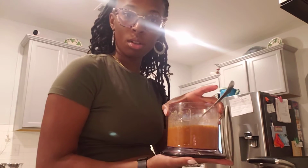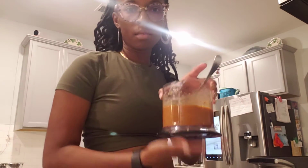While that cooks for a minute, I already made the sesame ginger sauce. Yes, this is the bottom of a chopper. I chopped the ginger in there because I didn't feel like mincing it myself. It was way faster in the chopper, so I need to remember to do that every single time, because it took like 10 seconds in the chopper where it probably would have taken me like 4 or 5 minutes. Maybe not 4 or 5. That's an exaggeration. Probably like 3 minutes. But either way, I don't want to do it. So, chopper next time.